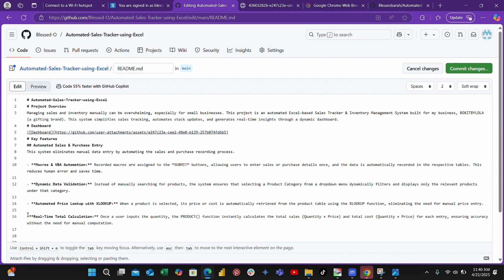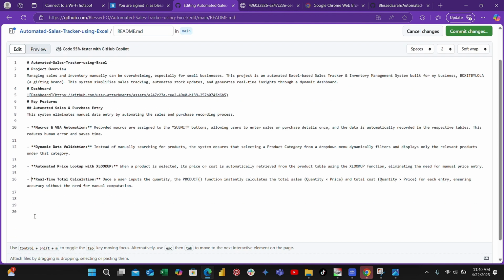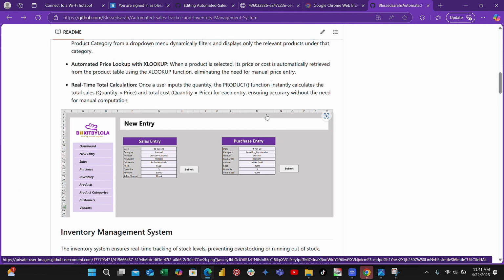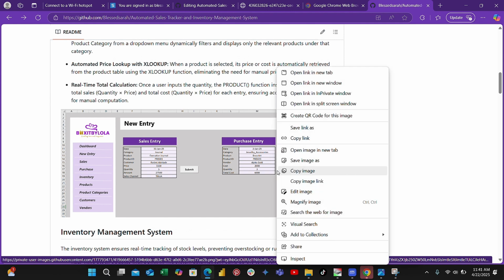Very good. So now that we've done that, we want to go into the next thing, which is to input a picture. Alright, I've shown you how to input pictures now. So let's just go ahead and copy this.